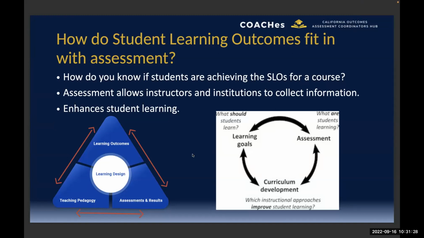Thank you. Okay, and these really just help us to enhance student learning, okay? Because if we are using student learning outcomes the way that we are supposed to, it really should be going into our learning design and our improvement of our curriculum or our programs or our courses. Okay, all of this should be a process that's continuous. Even if we write beautiful student learning outcomes, we should be revising them as we are assessing them to make sure that students are able to reach those objectives, because those outcomes are really what should be driving our instruction.